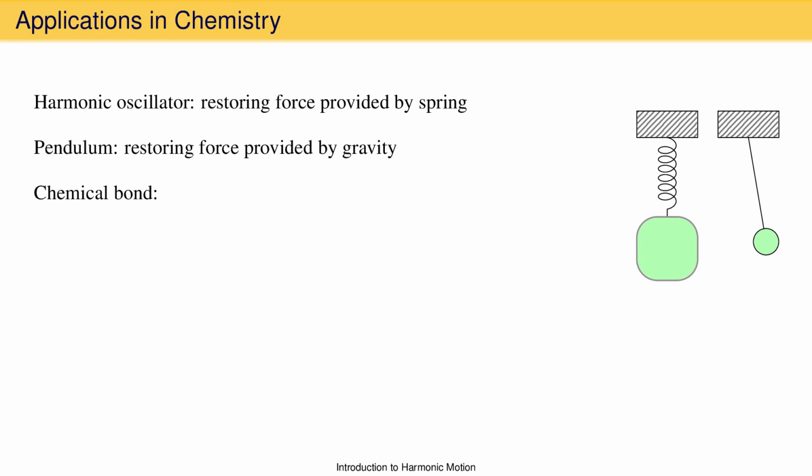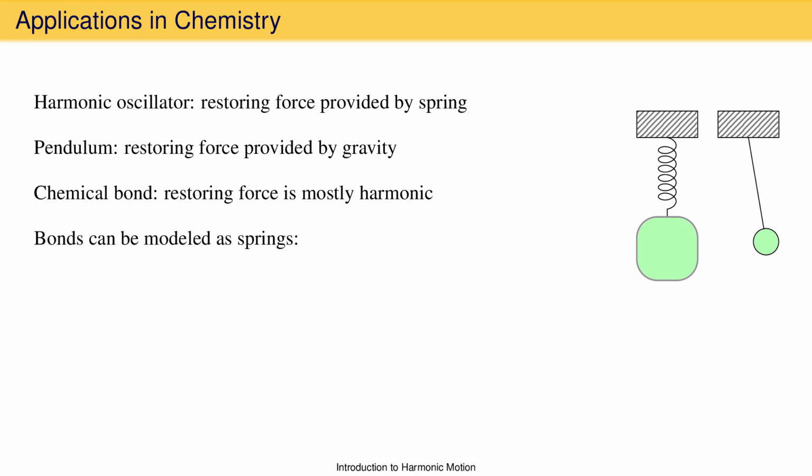It turns out that a chemical bond provides a restoring force that can be considered mostly harmonic. Because of this, we can model bonds in molecules as though they are springs, and this is very helpful in all sorts of calculations. To emphasize this, we sometimes draw two bonded atoms, such as two nitrogen atoms, with the bond lines replaced with a spring. Atoms aren't really attached by springs, but using that symbol for the bond is shorthand for indicating that the force holding the two atoms together is a harmonic force. This is really the basis for molecular mechanics, a method in computational chemistry for computing the total energy of molecules.